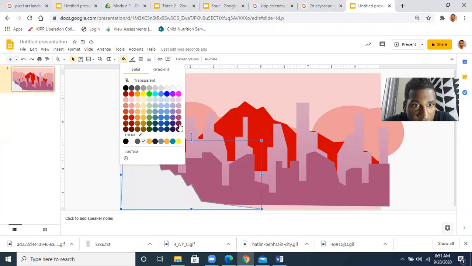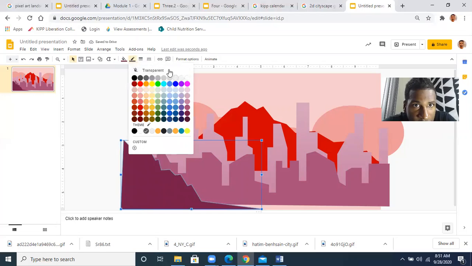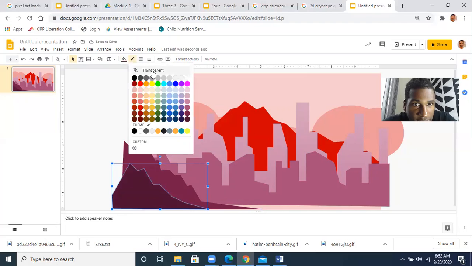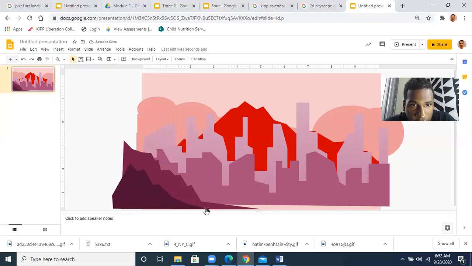This is pretty close, so I'm going to make it darker again. Go back to Polyline. I'm going to just add a little bit more mountain in front. Because this one is all the way in front, this will be the darkest purple color that we have. And make sure the line is not there. Okay, so I got that side, we got to do the other side.